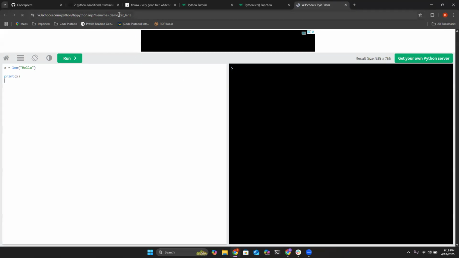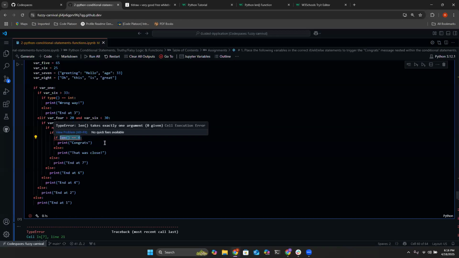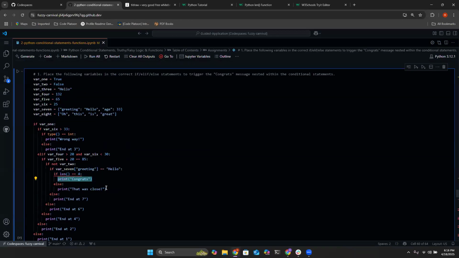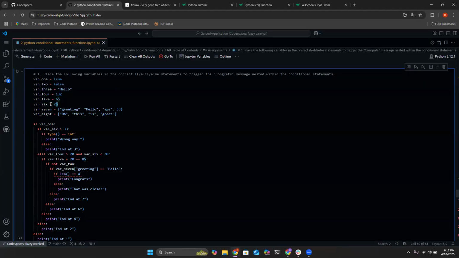So I know we didn't talk about it, but a quick Google search would have led you to this outcome. So this is checking if the length of something is equal to 4, then I want to print out congrats. So that means we have to run the length method on something that's going to return to me 4. Well, what can we use? Well, we can't use it on the Booleans. It won't work on var 3 because, as we just saw, hello is going to return 5. There's 5 characters. We have 3 integers, so that's not going to be successful.